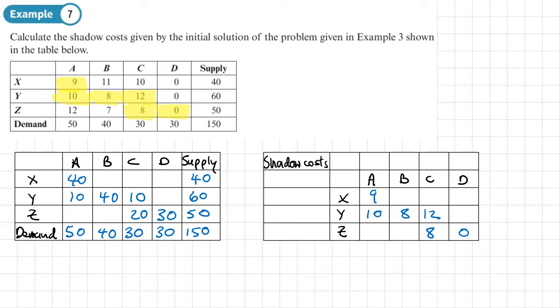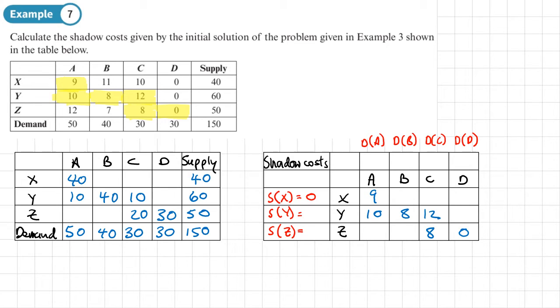So remember, with this algorithm, I set the first source cost equal to 0. So I could write it like this. Source cost X is going to be 0. And then we use that to work out the other remaining shadow costs. Actually, I think I'll do this in red. Right, so I'll write these down. You don't need to do it. You can just write the actual values down. So that'll be source Z.